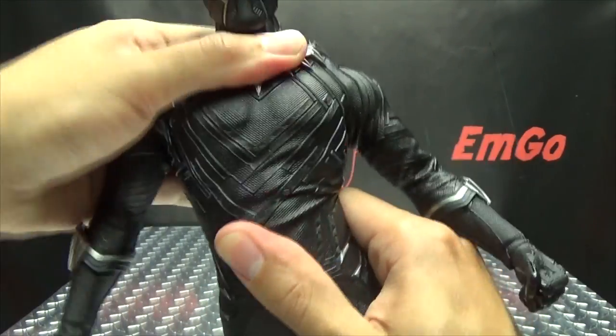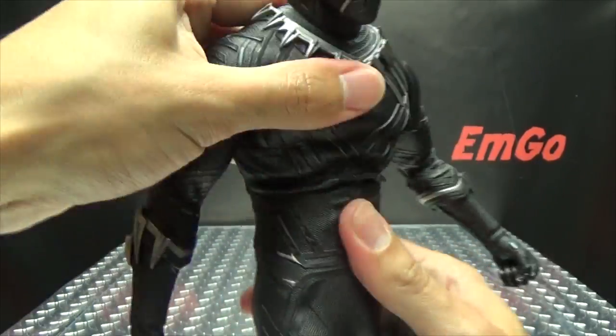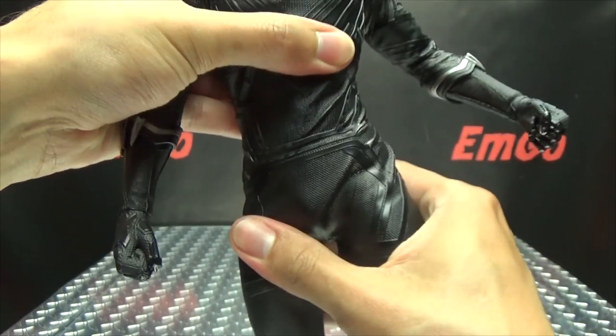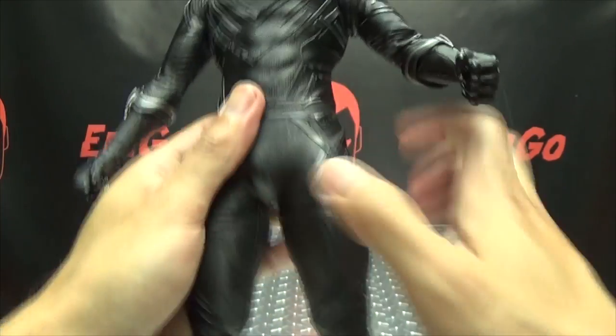The upper torso is on a ball joint, so you can get all like, I'm a Black Panther, I'm a Black Panther. Anyway, you get some good crunching going on there. He does have a waist swivel that is a bit hindered by the suit itself. It only allows you to go but so far. But that's actually a decent range of movement right there.